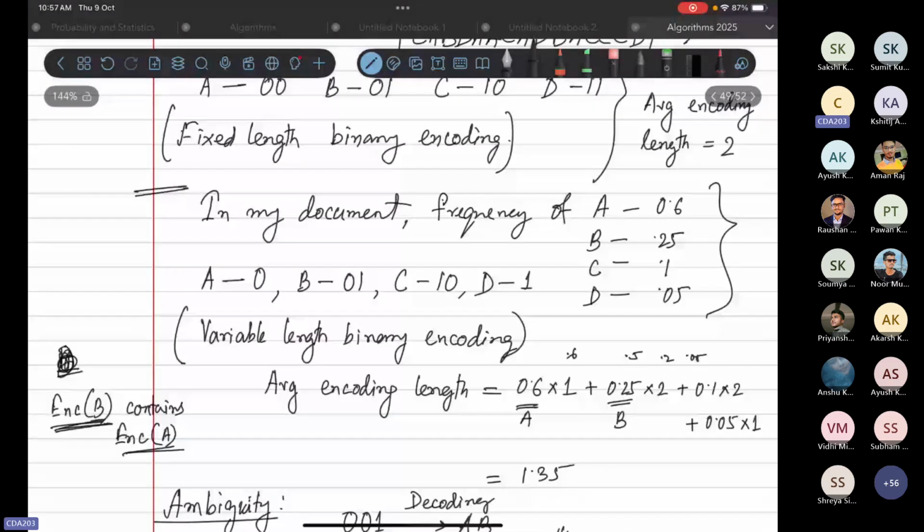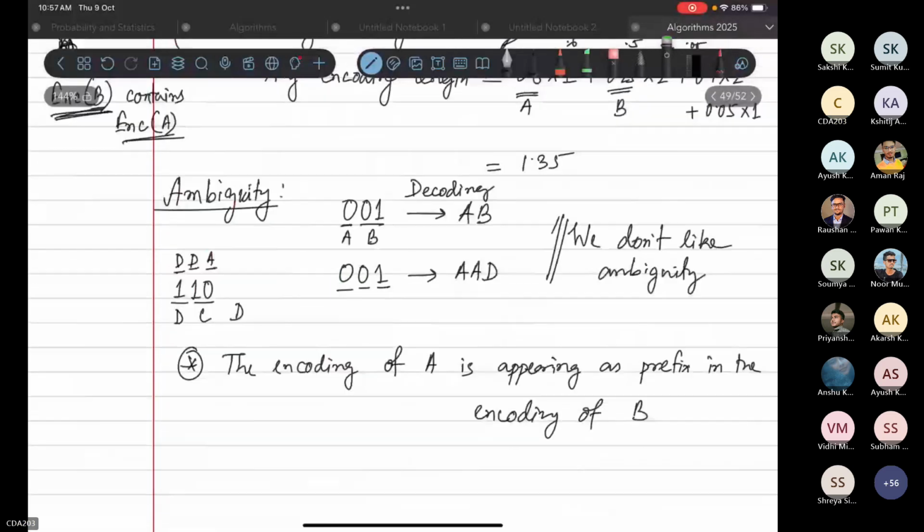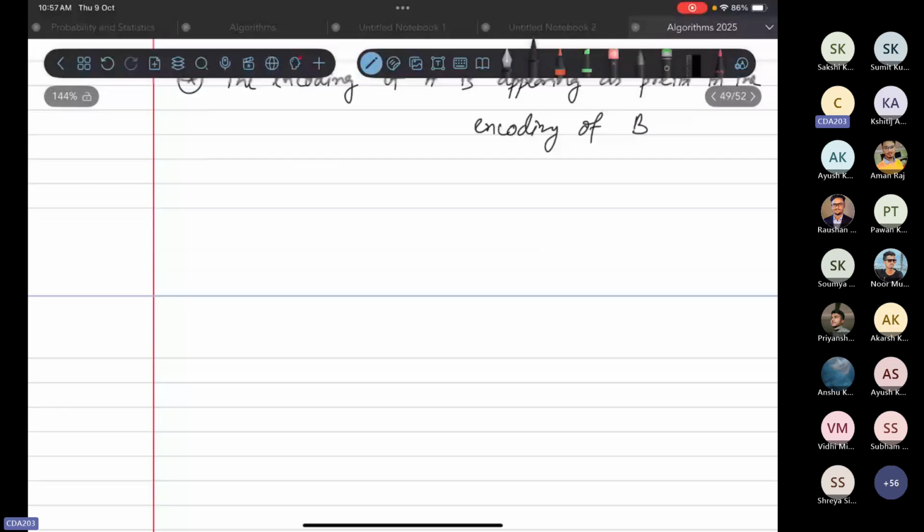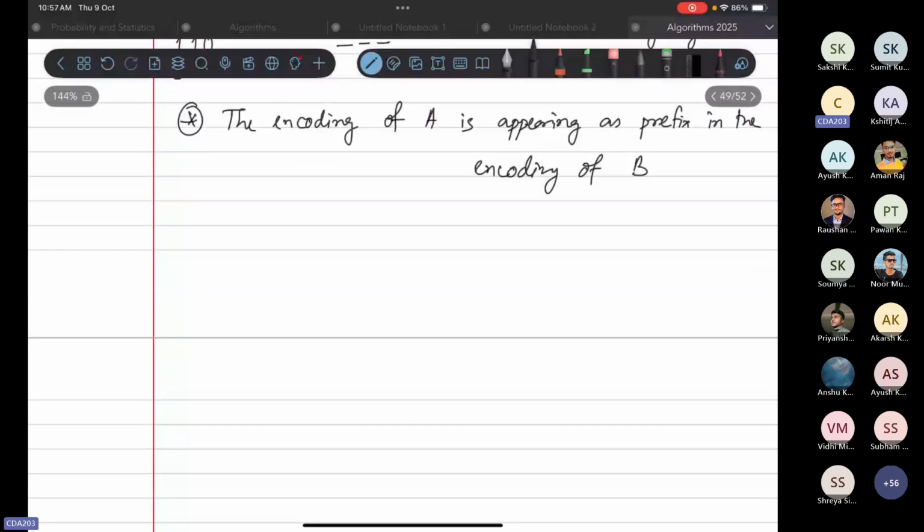Encoding, sorry, this one. Encoding of A is appearing as a prefix in the encoding of B. That's the problem. So to overcome this, what do I want? I don't want such a prefix.